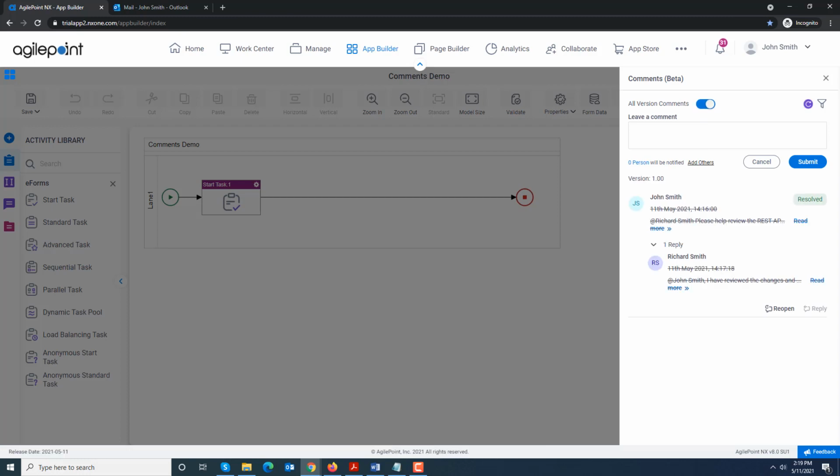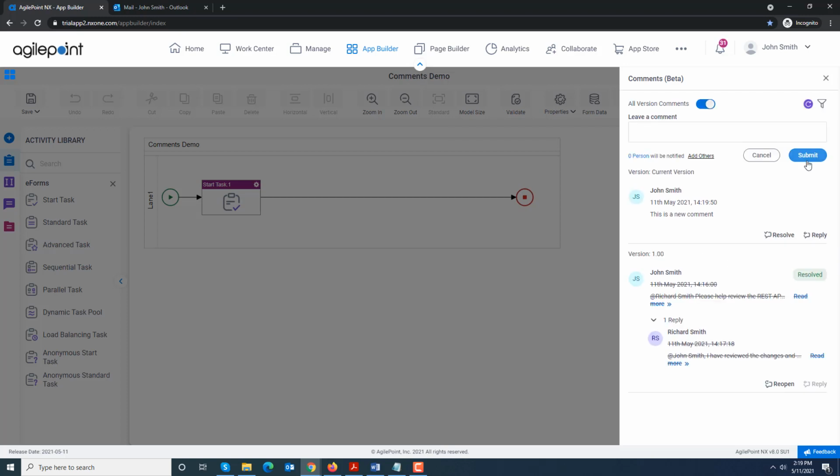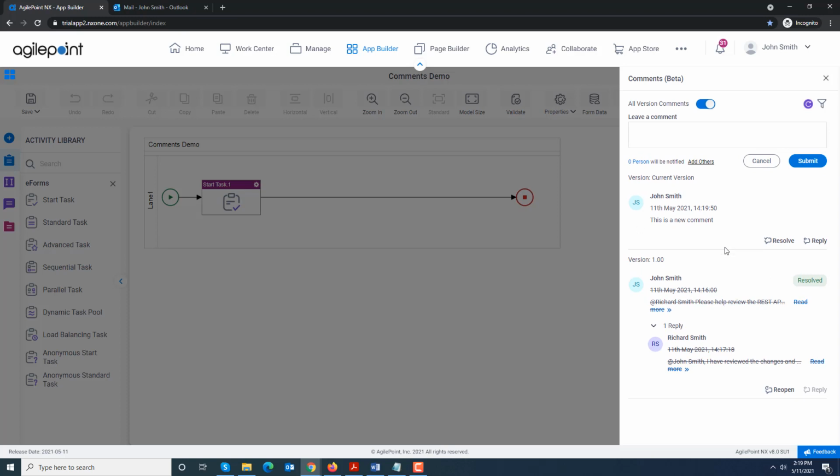If I wanted to see across all versions, I just flip the switch and it shows me there are comments existing on version 1. I can always leave a new comment. So I can leave a new comment over there, and it starts a new conversation thread, if you can see. Multiple conversation threads can exist on a particular version as well. So if you are putting unrelated comments, one for IT team, one for developer, you can start multiple conversations this way.